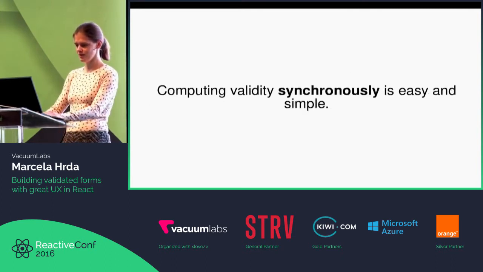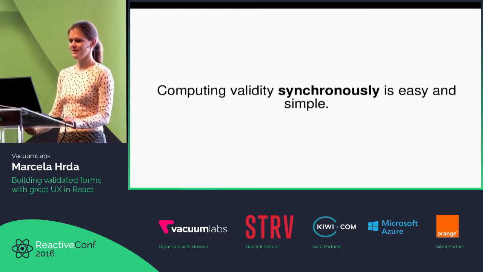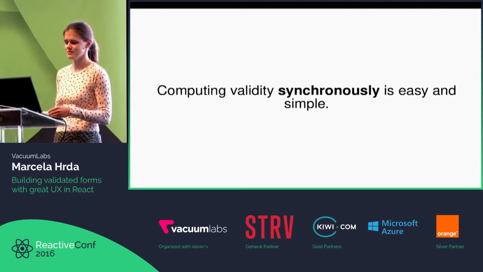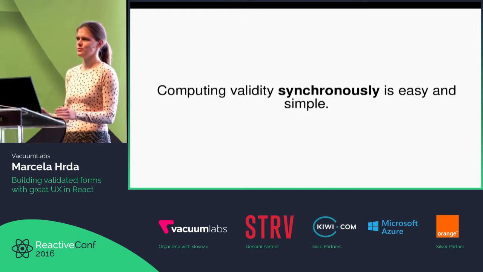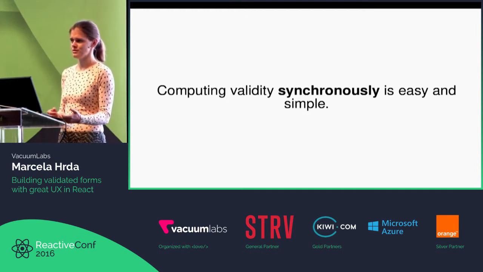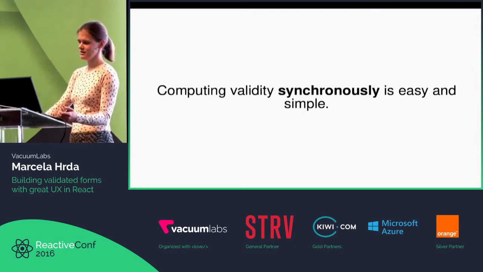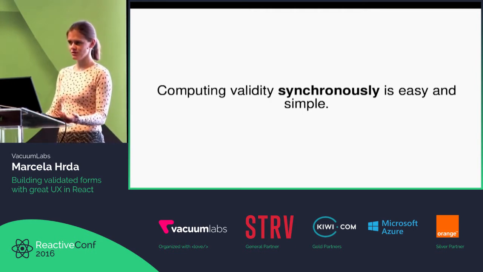Well, again, no. It is easy when you have synchronous functions that just return some true or false. However, sometimes, if you want to find out whether some email address is used or not, you might want to make a request to a server, and then you have async functions, and it opens a whole new set of problems.